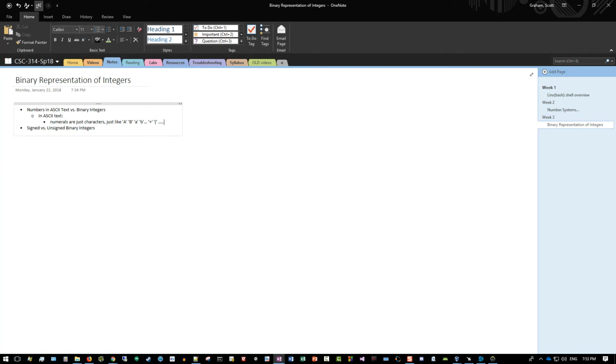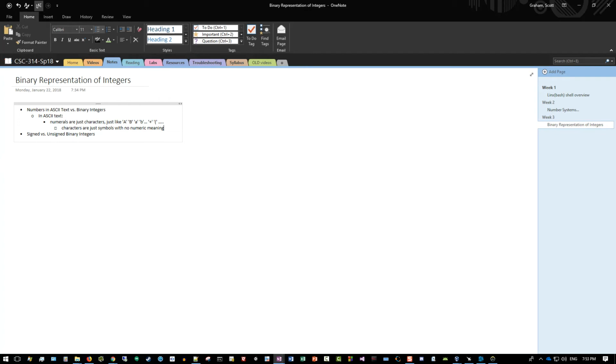So that's what the numerals are. They're just characters. Characters are just symbols with no numeric meaning.